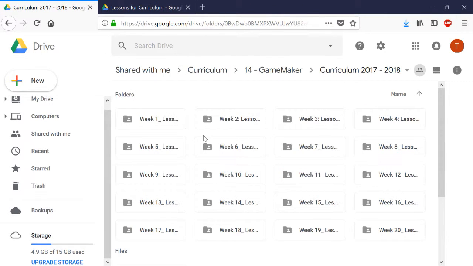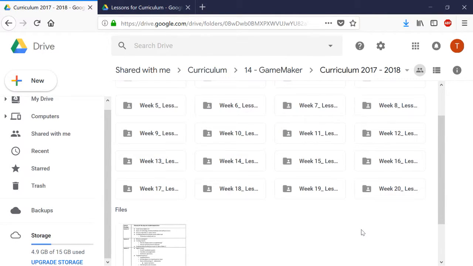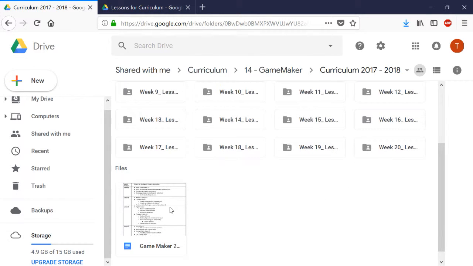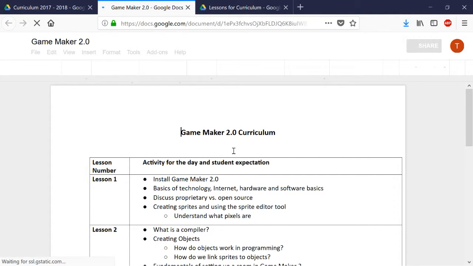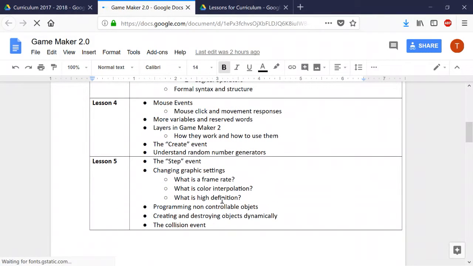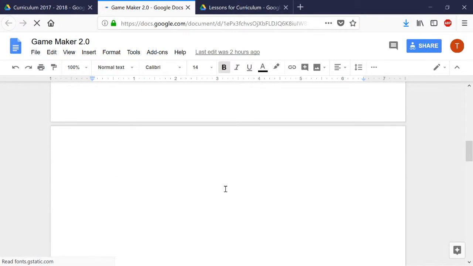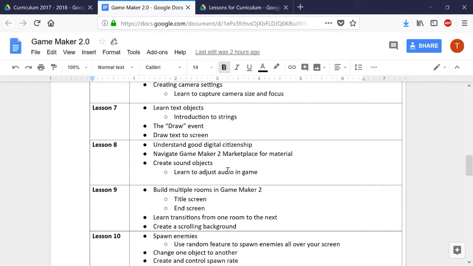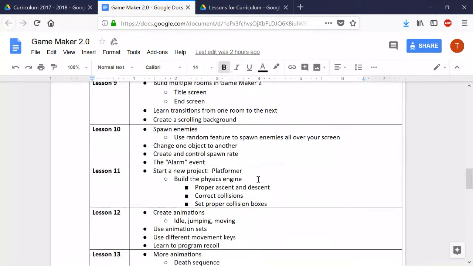Okay, so let me demonstrate another one. This is called Game Maker. Game Maker is targeted towards kind of the junior high ages, 10 to 14, maybe 9 to 14 group, people with a little bit more experience, but they're not quite at the high level yet. So again, as you can see, the first thing we're going to start with is this overview. It talks about what's going to be taught in the class. This is an application and software used to design games, and it's a pretty extensive one. So there's a lot of stuff to go through.